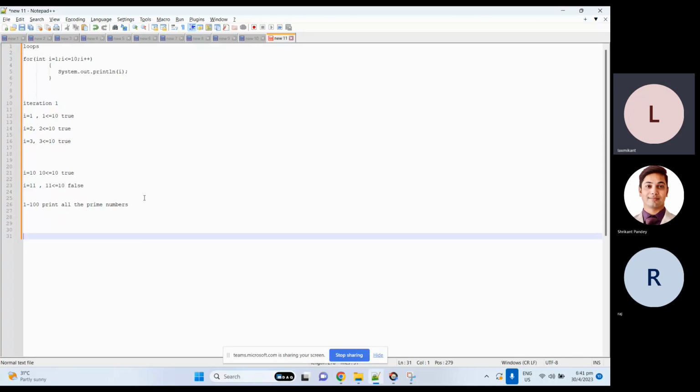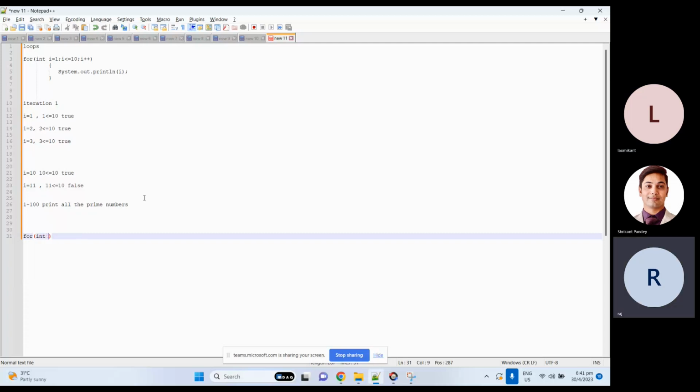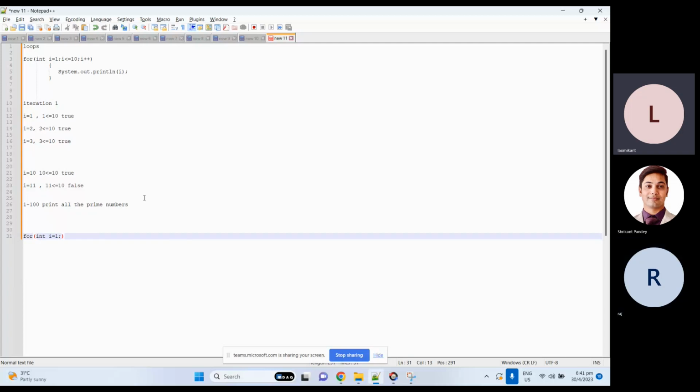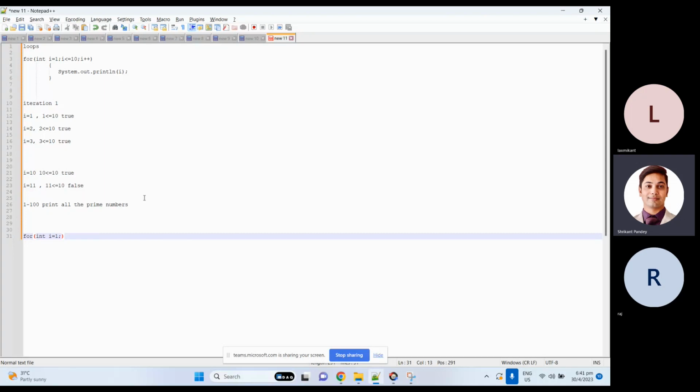So for in bracket, iteration is i is equal to 1. Then we'll check the condition. So for prime number, I think it's divided by 2. Prime, I think, which doesn't get divided by anything, except 1.